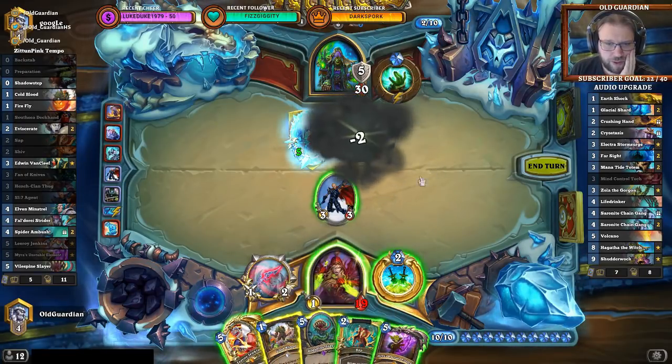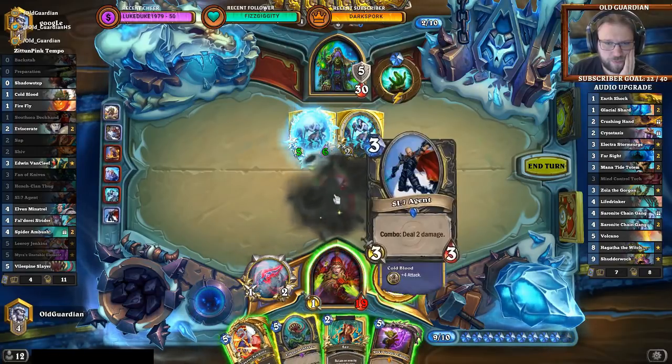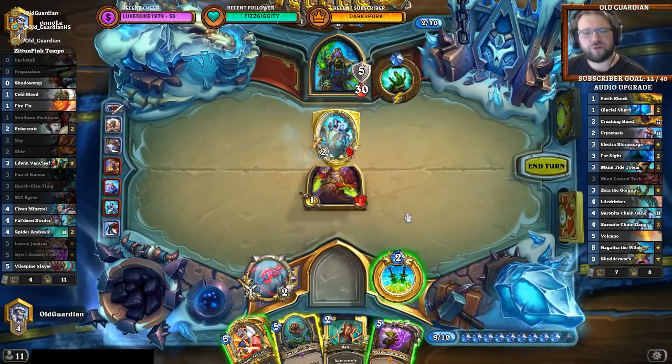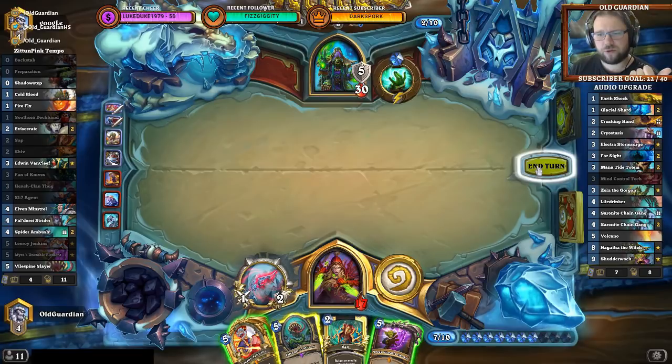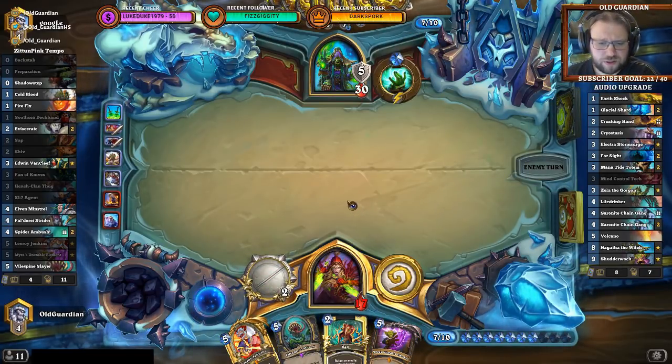I need to Sap here. Cold Blood here. I get to kill this one, but I get to kill this one. So now I've killed all the Saronite Chain Gangs. He has Life Drinker, Mind Control Techs and Grumble. That might be enough. That might be enough because I can't heal.